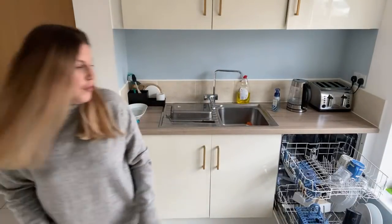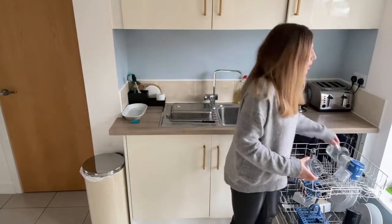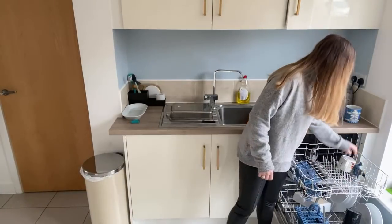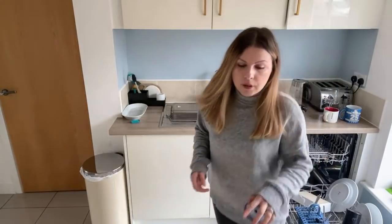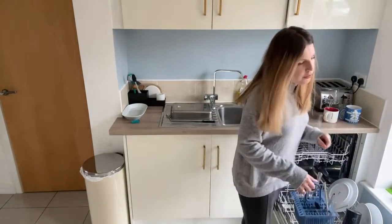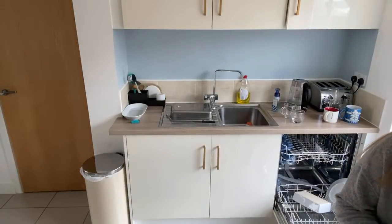I do still have a few rolls of baking paper. Baking paper, that's not right, is it? You know what I'm saying? Is it called baking paper? Greaseproof. Try and move away from using that kind of thing. So, yeah, I think I'm going to buy myself some silicone cookie sheet things. I've really only ever seen those in American vlogs, and I saw some in Morrisons yesterday.